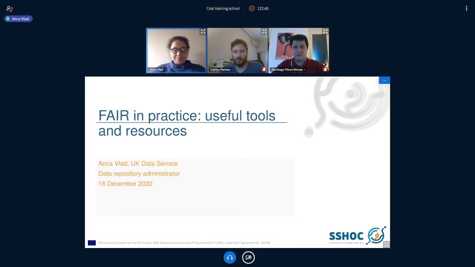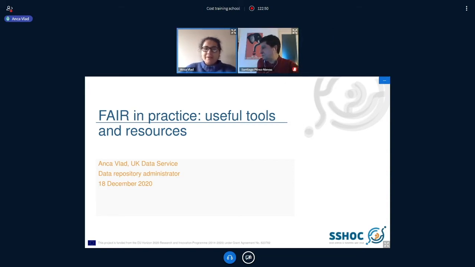In terms of the structure of the session, I was planning on having questions at the end, but I'm happy with taking breaks in between. The presentation itself is split into two parts. The first one focuses on the FAIR principles and useful tools and resources, and the second part is more focused on data management and how to implement those and how to prepare for publishing in a fair way. Perhaps we can look at questions in between the two parts, and then again after the second part. After the second part as well, I have prepared a quick demo of a data quality tool that we developed at the UK Data Service, and it shouldn't take more than 10-15 minutes, and then again we can look at questions after that.